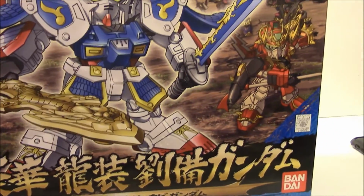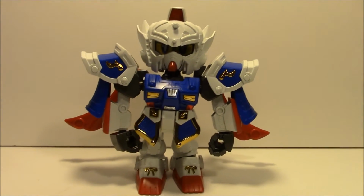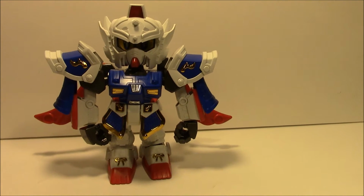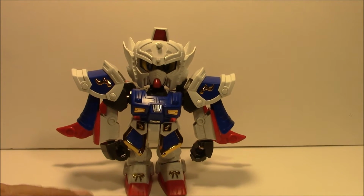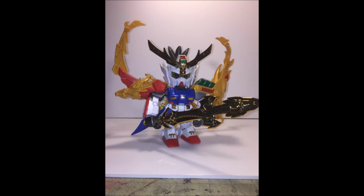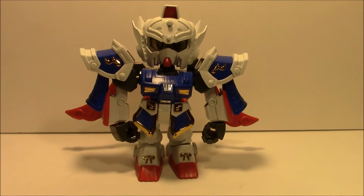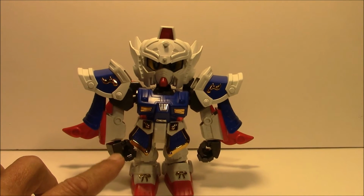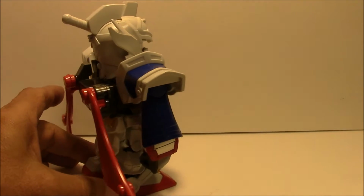I have him done. He's built, but he's not been painted yet. Let me show you what he looks like. This is what he comes out like. Now, he does have a lot of other parts to him that I'm not going to be using. I'll insert a picture here to show you what he looks like with everything on him. But what I'm going to be using for the group build is just this right here. Now I'm going to be painting this one and trying some other things.